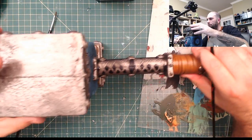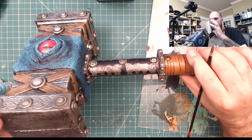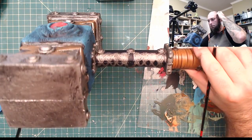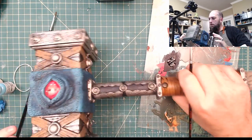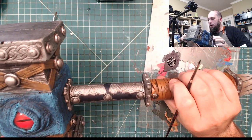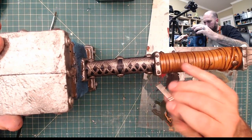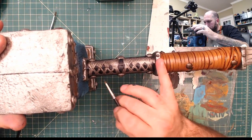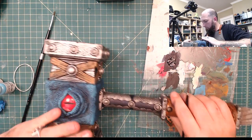I like how this is starting to come together, especially from afar. When you get up and see the details on it real close, it's not as clean and crisp as I would like. But I think from a distance, that's going to end up looking pretty sharp. Some of those parts you just can't get really well because of the styrofoam, but time to get a few more of these little nooks and crannies in here.